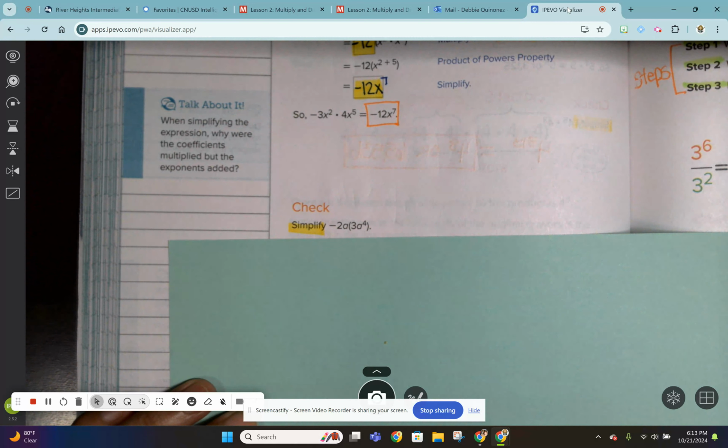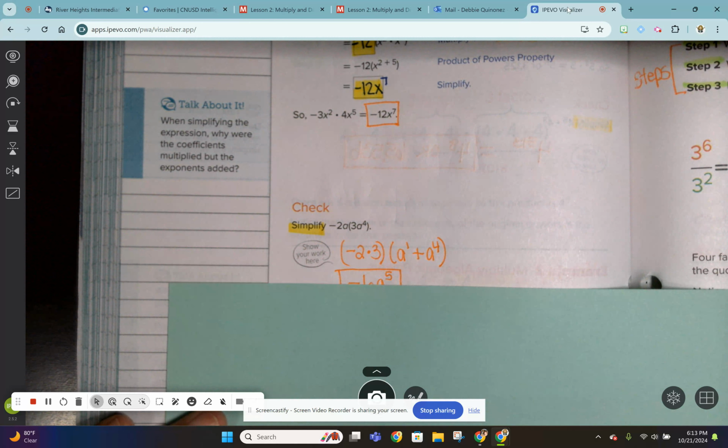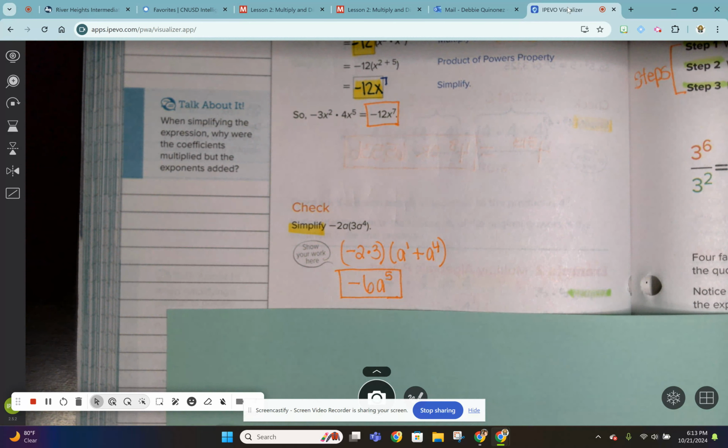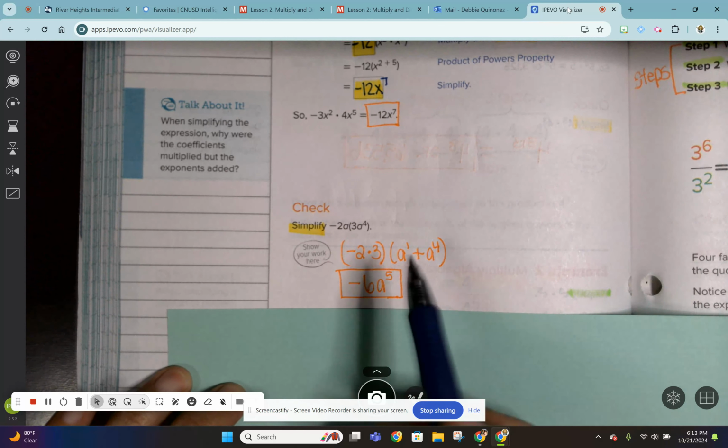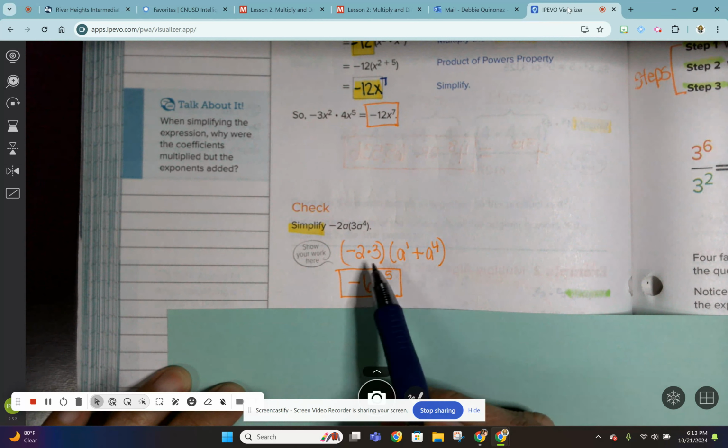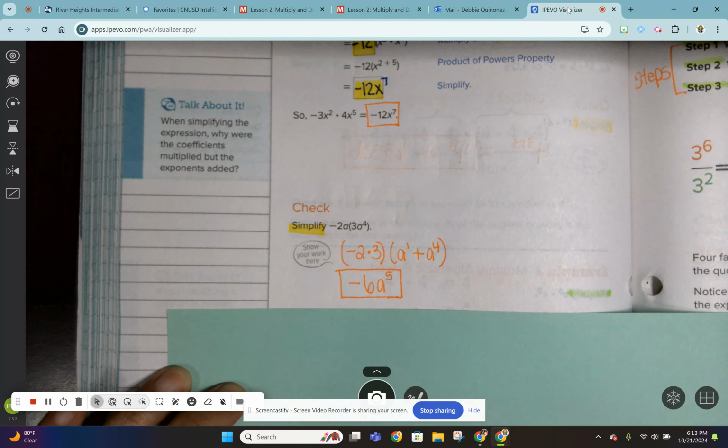All right, hopefully you wrote out some work to help you if you get stuck. And of course, tonight there's no work to show. If it helps you to write it, you always can. But I want you to write it out this way in your notes so that if you do get lost, you know where to look.